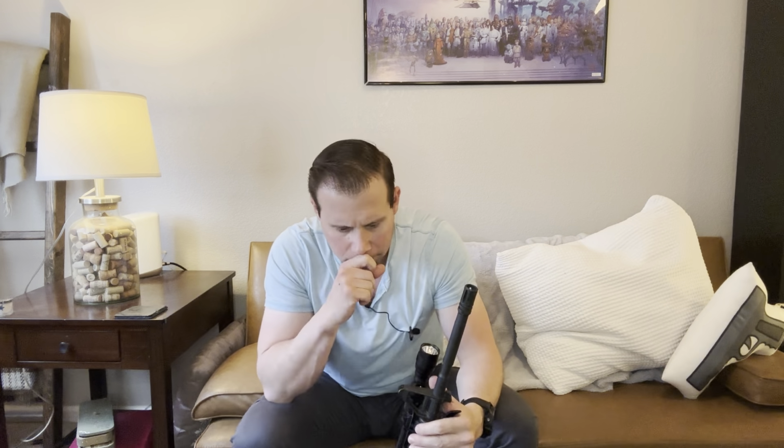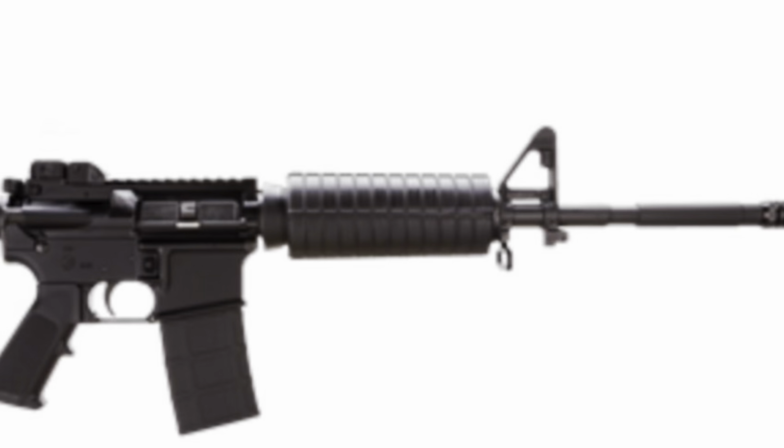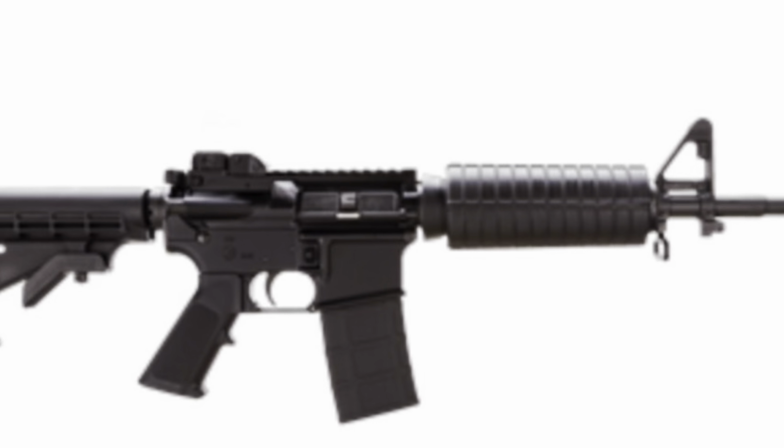All right, guys, what are some competitive offerings out on the market? Well, on the one hand, you could go with Wyndham Weaponry, which is the reincarnated Bushmaster. It's got all the old employees and the old ownership and all that kind of stuff, and they are selling rifles that are maybe a little bit more expensive than this, but in that same overall thread of bare bones, old style rifles and stuff like that.